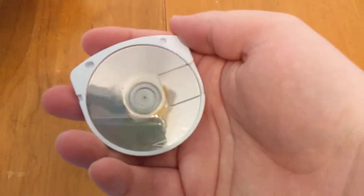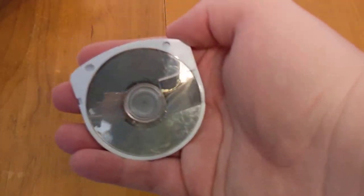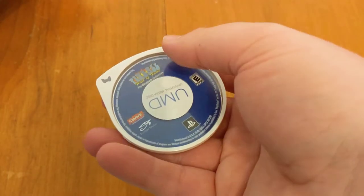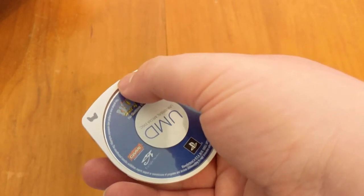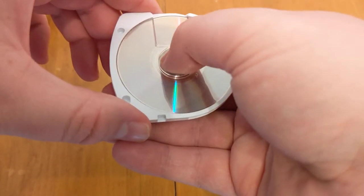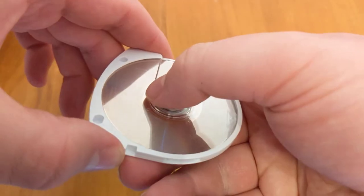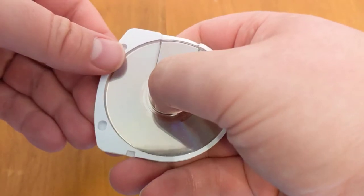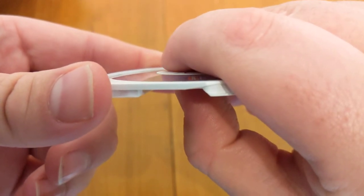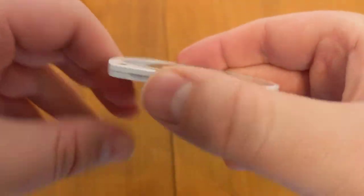Now this is going to seem really weird, and some of you might be kind of afraid to do it because you're thinking you're going to break it. But the truth is you're not really going to - you'll be perfectly fine doing this as long as you're gentle enough. You kind of have to have the right amount of pressure. What you want to do is push the disc from this part and grip your fingernail in between - it's kind of raised right there in the middle. Grip your fingernail right there and push on the front. I already felt it do it, so let's do it again from the other side. See how it popped back into place? The problem is I can just push it right back out - so how do you prevent that?